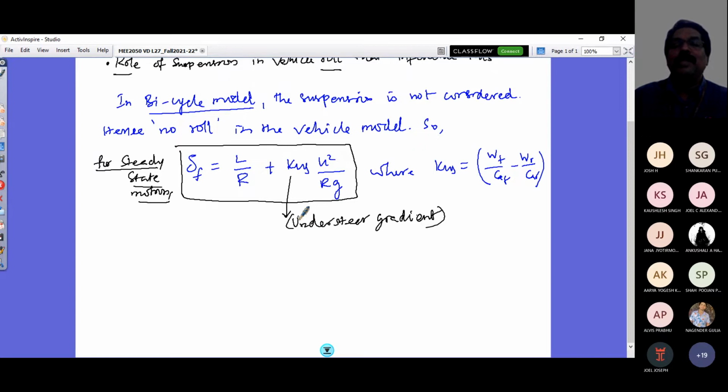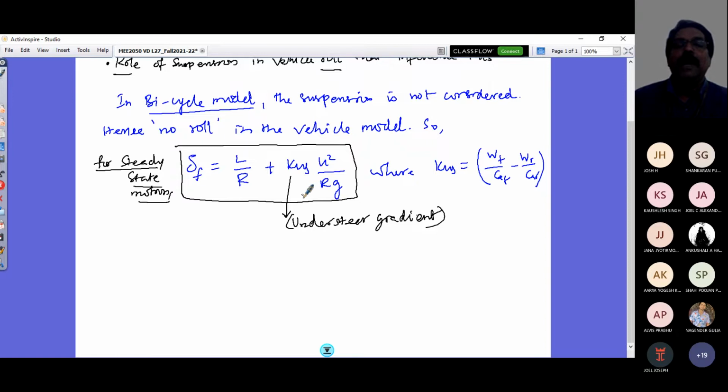So we can witness such a thing by conducting real tests, or we have sophisticated software like CarSim, where you have a vehicle template and all subsystems are assembled. So you would define every system under real vehicle parameters, and then do this test virtually. And you would see in the plots that this KUS is no more constant for the given vehicle. That would change according to the design and operating condition of the vehicle.